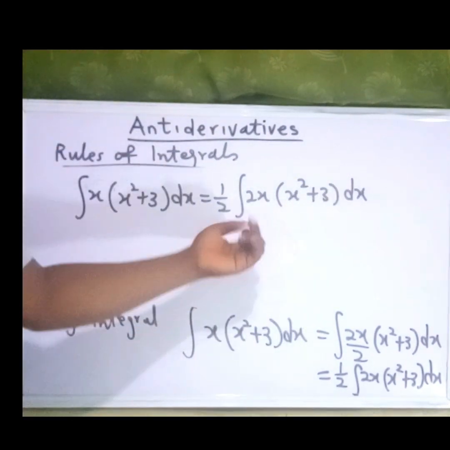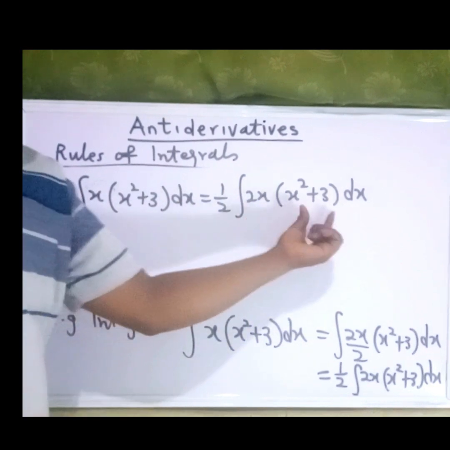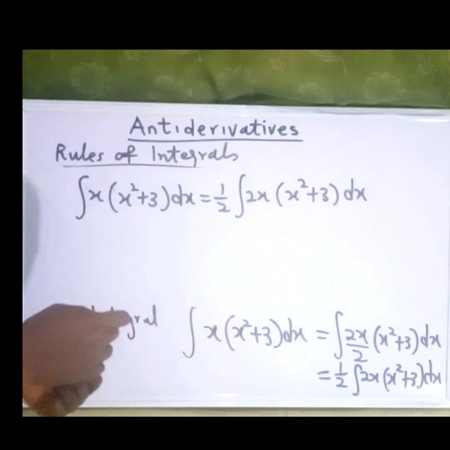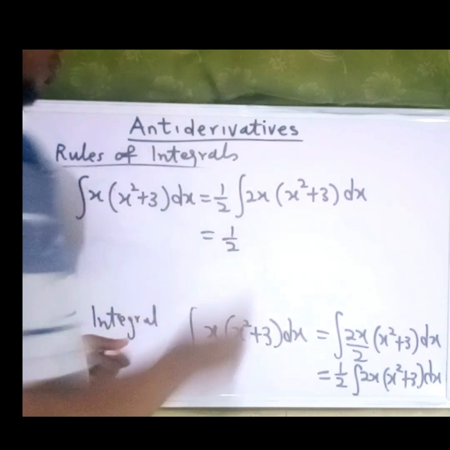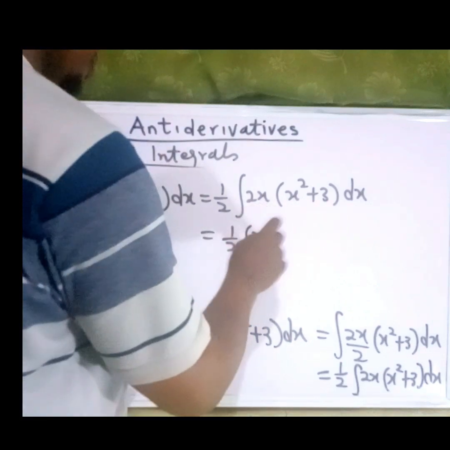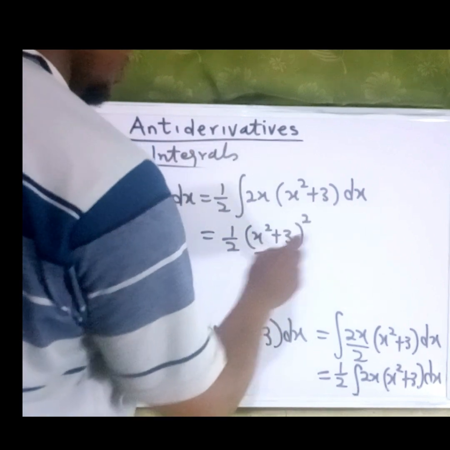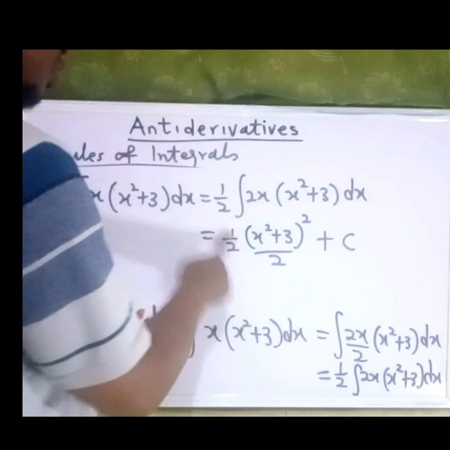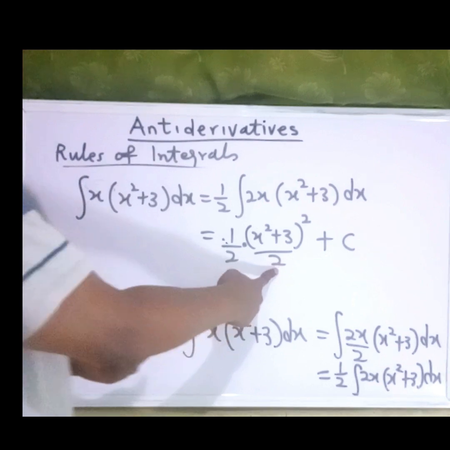Okay, so by comparison, this is f prime of x, this is f of x. The arrangement is of no matter since commutativity holds under the product. By direct approach, one can say this is (x squared plus 3) squared over 2 plus c. And of course, because this is 1 over 2, this denominator multiplies this to make it 4.